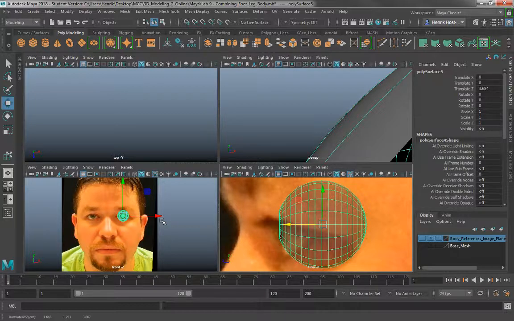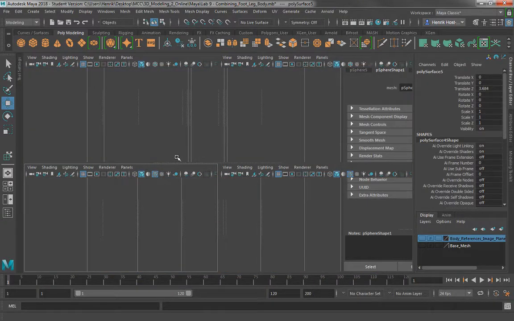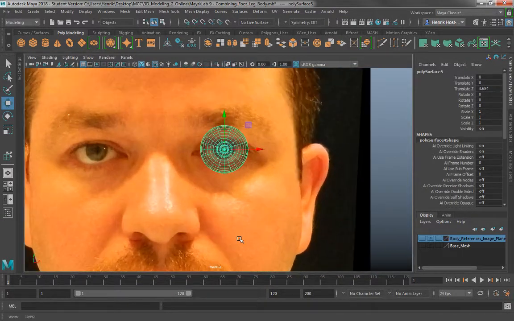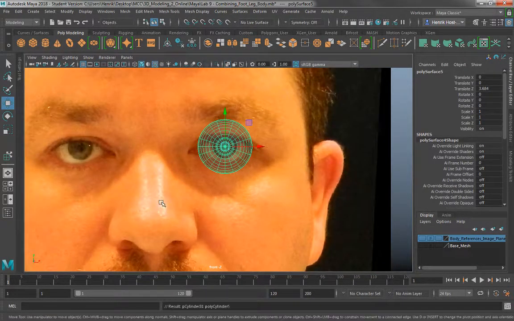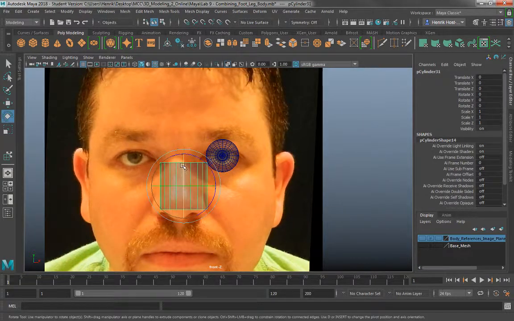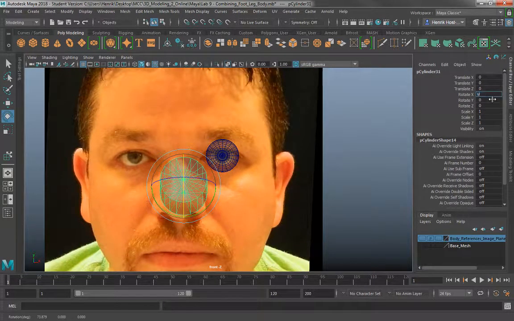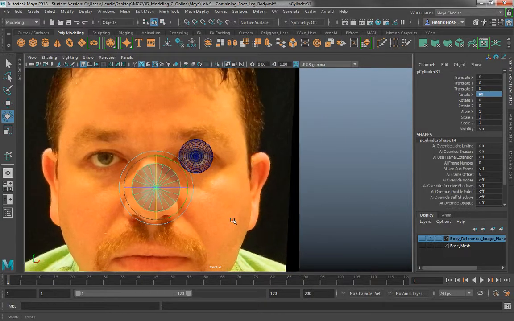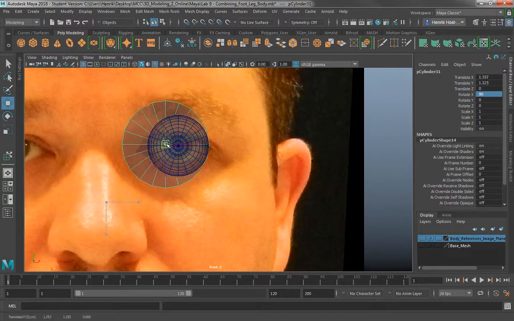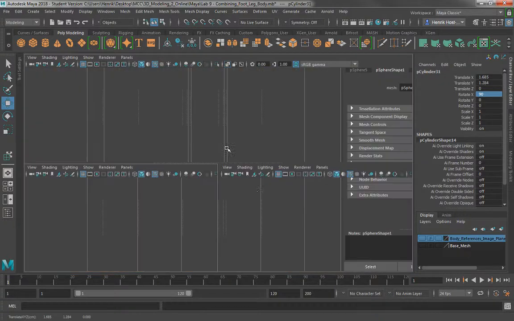Now that I've got my eyeball in place, I'm going to go ahead and begin modeling the eye. Now the way I do it is I start with a cylinder, and I think this is honestly a really great way to model this. Some people just use a polyplane and start modeling around the polyplane, around the reference image.